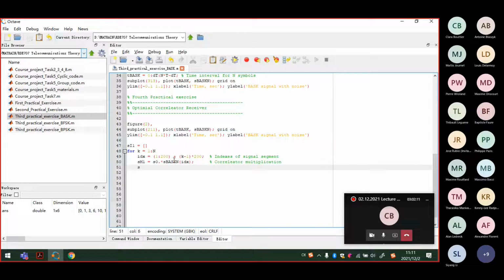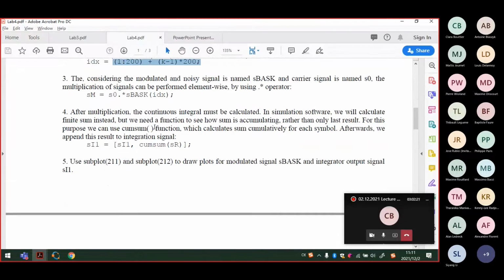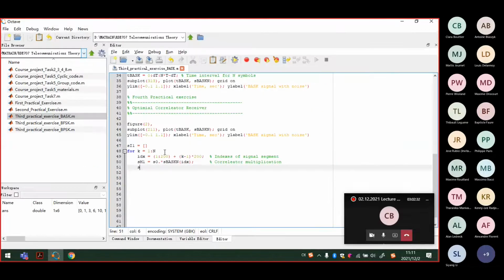And next we will calculate the continuous integral, and we need to use the cumulative sum function and append the result to the integration signal.